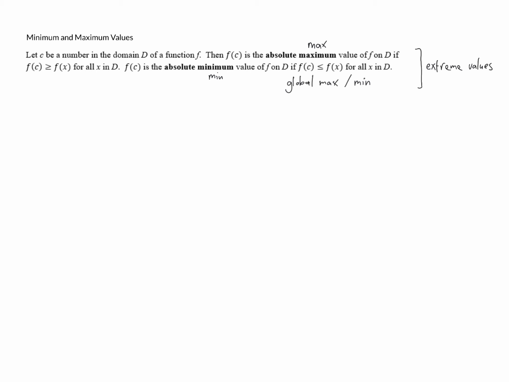So if we're asked to find the extreme values of a function, that means we want to find the absolute maximum and the absolute minimum. It's an umbrella term that includes both of them. Now, I know we've just looked at several pieces of vocabulary all at once. They all have more or less the same meaning, but we haven't looked at an example yet. So let's take a look at an example, and I'm going to give you the graph of a function for us to look for the extreme values on.